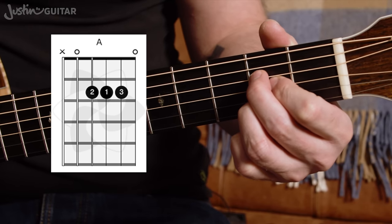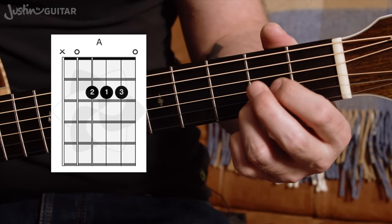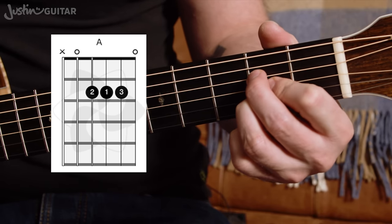Moving on to the second chord, the A chord. Some of you may have learned it a different way, but if you're playing it that way, you're going to have to press real hard with that first finger — I really don't recommend it. You want to be sticking with this fingering. Making sure that the second and the third fingers are right up close to the fret, and the first finger is kind of sneaking up the middle there, trying to get between those fingers as best it can. With the A chord, we don't want to be playing the thickest string. It doesn't sound horrible — it's actually a note in the chord — but best to try and avoid it. With an up-stroke it shouldn't make any difference, so you want to be training your down-strum when you're playing an A chord to start at the fifth string. That will come with practice — just be aware of it, and tune your ears to hear if there's a string there that you don't want to hear.